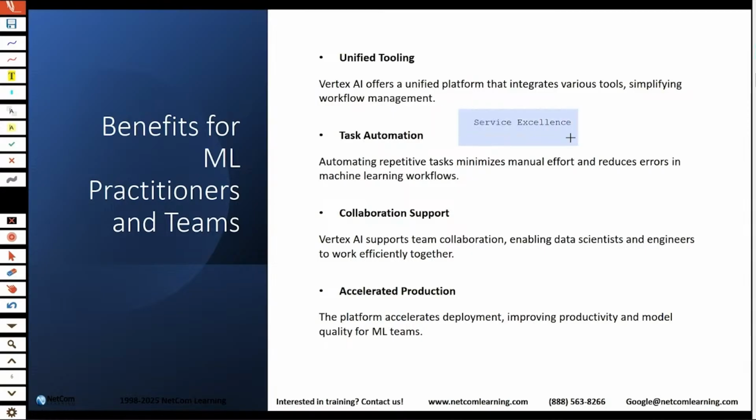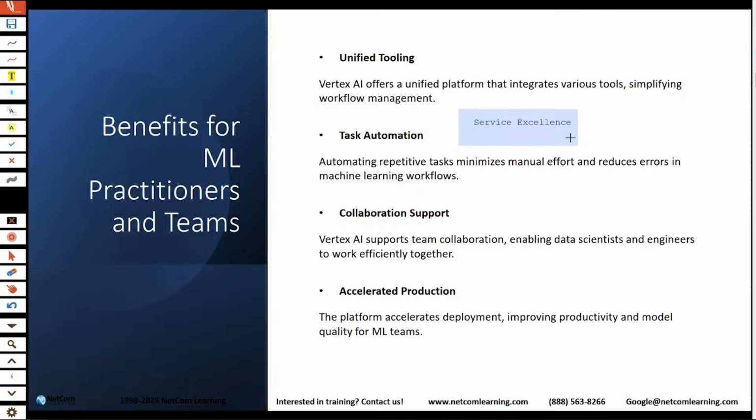And this also provides us with collaborative support. Machine learning projects are done in groups, in teams. This is where we need the collective intelligence of the AI community to get things done, especially for complex problems.